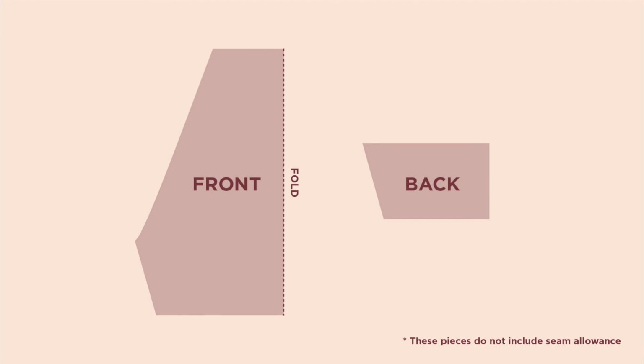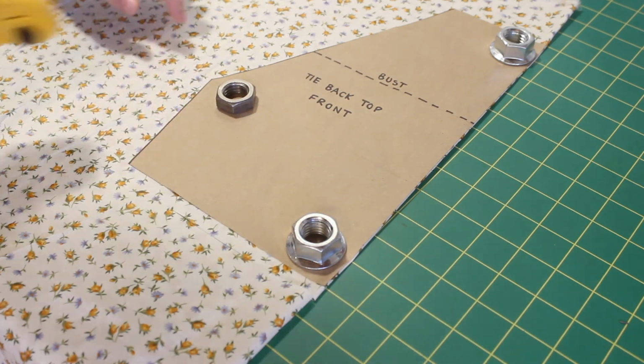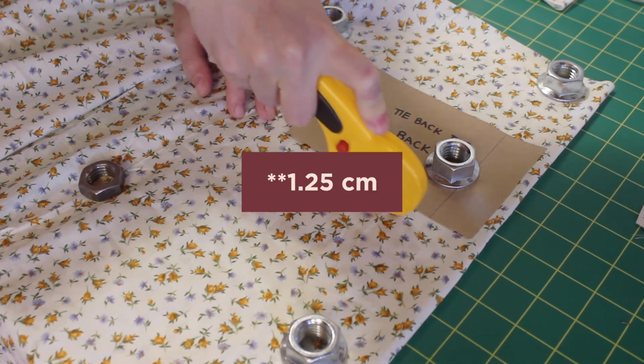Once the drafting is complete, you'll be left with 2 pattern pieces, 1 front piece and 1 back piece. Align the straight edge of the front piece along the fold and cut, but remember to include extra around the edges for seam allowance. I pretty much always use 0.5 inches or 2.5 centimeters.